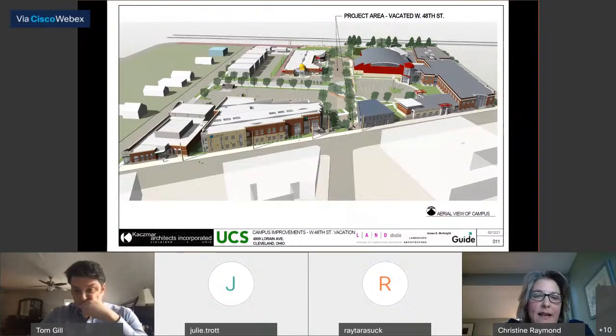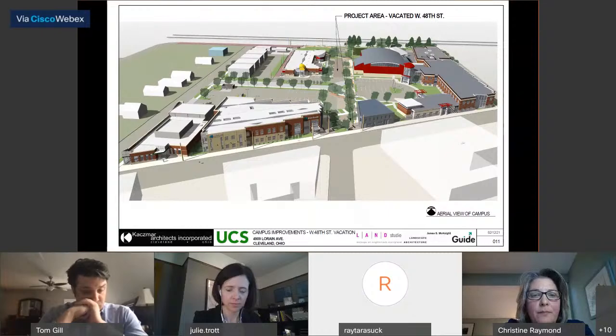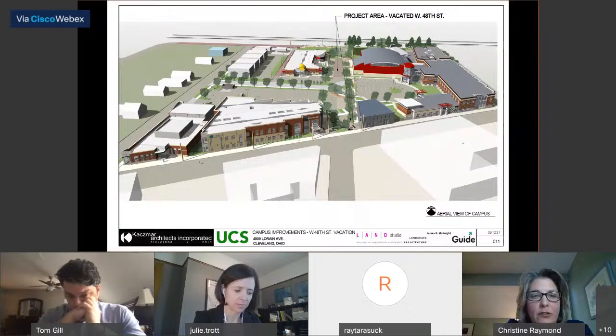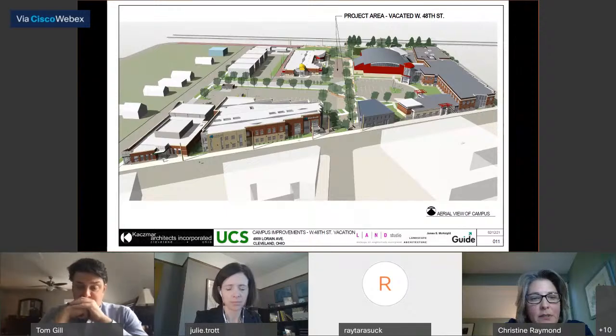We'll be able to connect that road to the existing school parking lot, which will then complete the reroute of pickup and drop-off functions for the school. And then moving farther south, there is a proposed parking area between the existing gym and the new Early Childhood Center. If you go to the next slide, please.